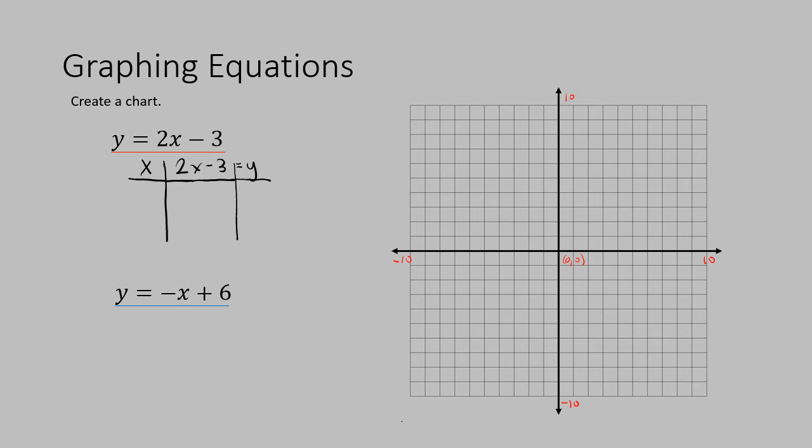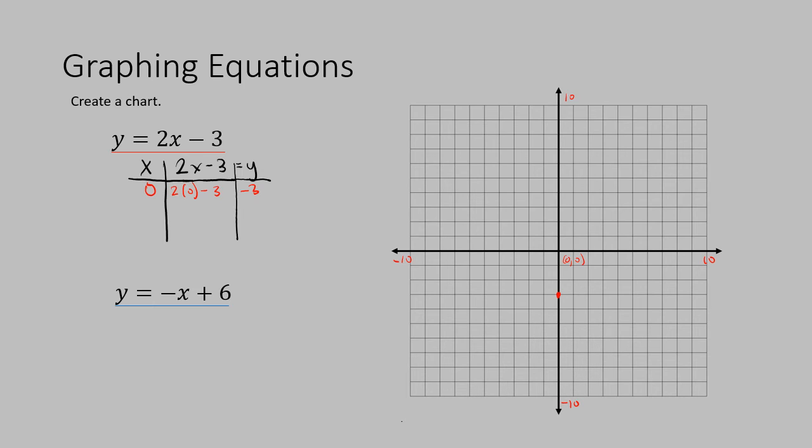Why don't we pick 0 also? That's a great number to pick. That's the best number to probably start with, in fact. So let's plug in 0 for x. If we plug in 0 for x, that means 2 times 0 minus 3. That's just negative 3 because 0 times anything is 0. So 0 minus 3. So that point 0, negative 3 is on the graph of this equation. 0, negative 3, 1, 2, 3. Okay, so that point is on there.